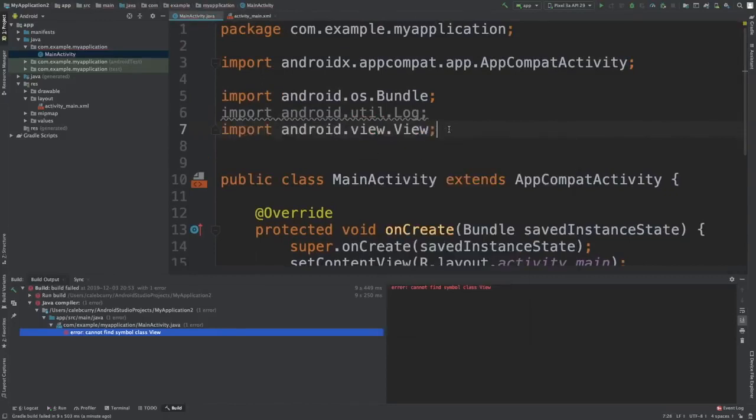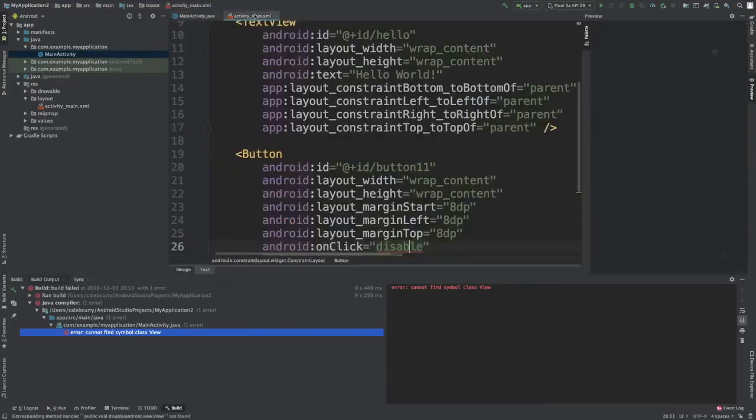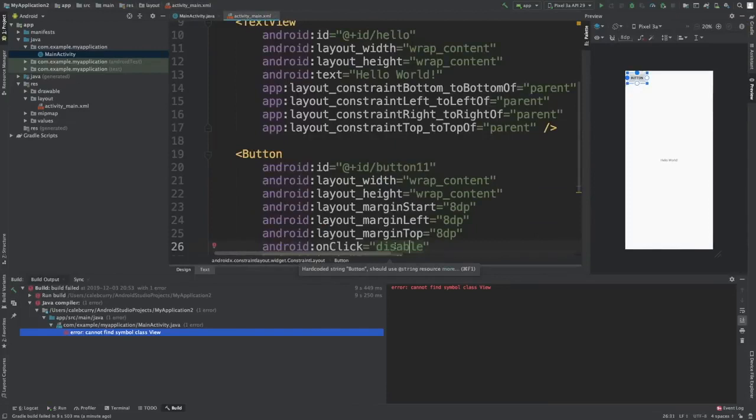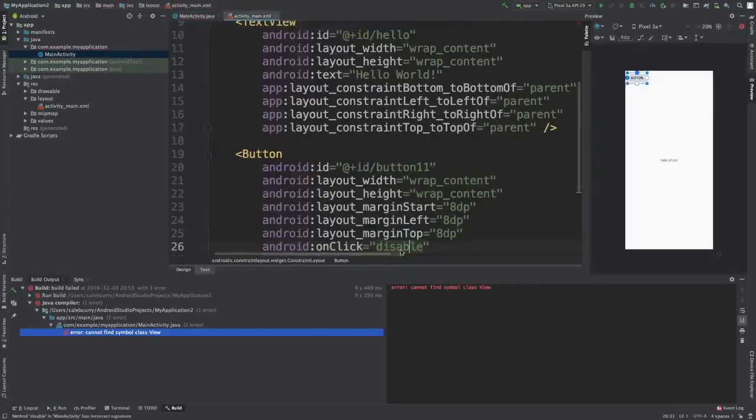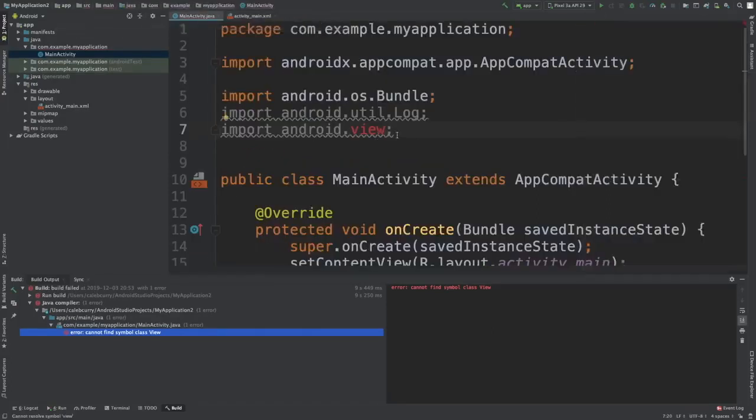There we go. All right, and if you're wondering how I knew what to type there, it's just from this activity_main.xml. Sorry, I keep jumping back and forth here, but you can hover over this, and it'll tell you what the issue was. So let me go change this real quick. So we'll make that incorrect. Go back to the XML, hover over this, and you can see it says android.view with a capital V there, not found. So that's how I knew what to import. All right, let's go back to our code and fix that up, like so.